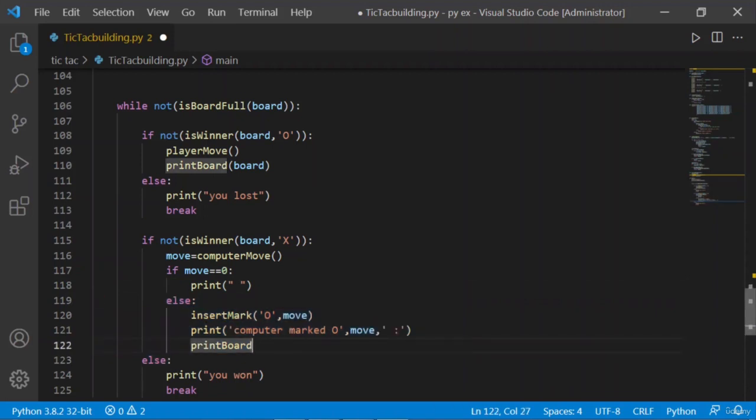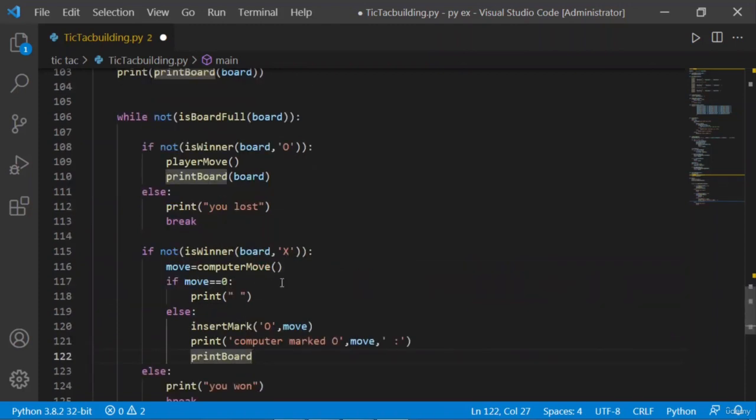Now why are we so sure that the computer will be the one to find the board full? The reason again is the even and odd. The player is the first one to start the game. So the player has the odd position and the computer has the even position. Again the player will take the move, again it will get the odd position and the computer will get the even position. So when you keep going, a chance will come when the player marks the ninth position. So ninth is the odd position. So the next position, that is even. So this is the reason that the computer will find the board full and not the player first.